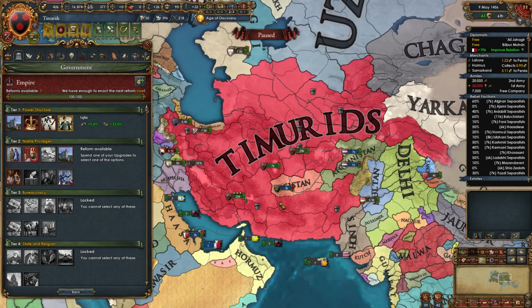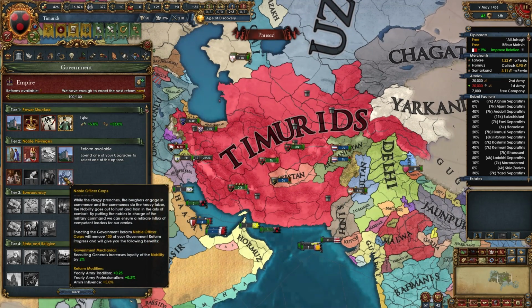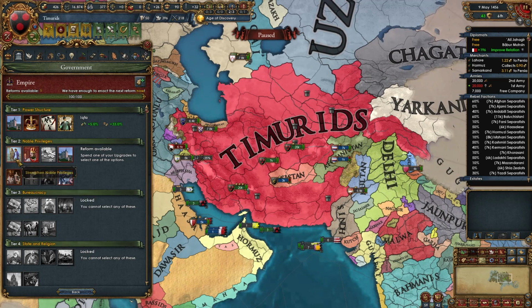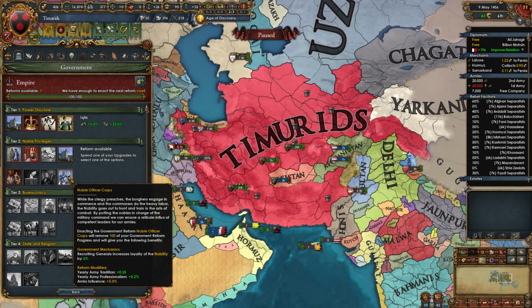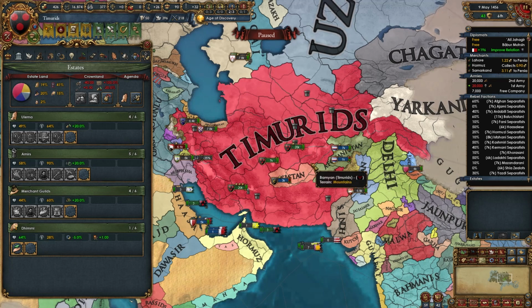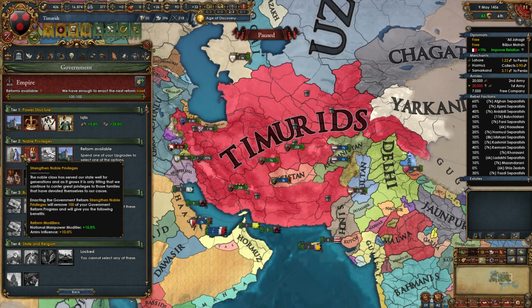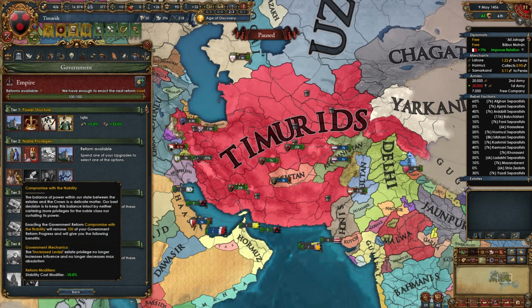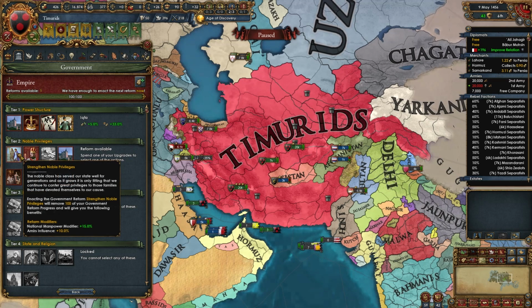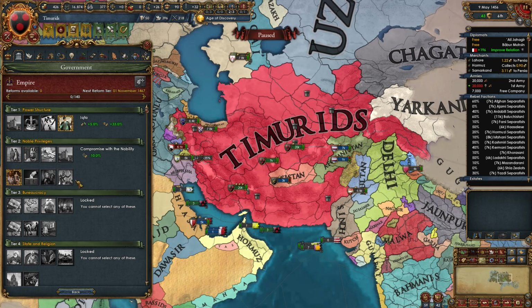For your tier 2 government reform, as the Timurids and later the Mughals, you have 3 choices: strengthen noble privileges, noble officer corps, or compromise with the nobility. By this point, you already know what they do, and you can give out strengthened noble privileges or noble officer corps. Just be careful of the noble's influence. In my case, it's already at 90%, so if I do give them strengthened noble privileges, it is gonna be a problem for me. So if you don't want to risk that high influence, you can simply go with compromise with the nobility, as it's a good one as well. But strengthened noble privileges would be the best. Like I said, keep an eye out on that influence. I'm gonna go with compromise with the nobility. Either one of these three are good.